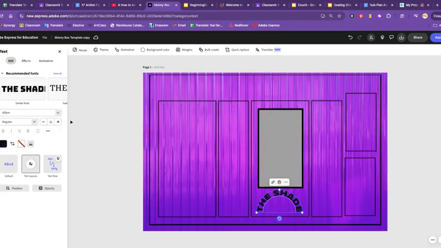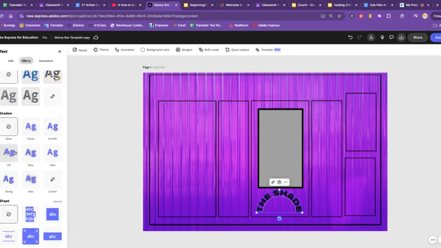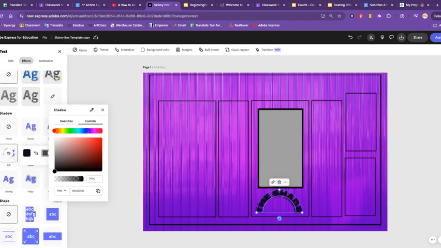You can also, if you click on effects, you can add like a shadow or a drop shadow. So puedes poner un sombra en sus letras. You can also change the color of the shadow. Puedes cambiar el color del sombra.